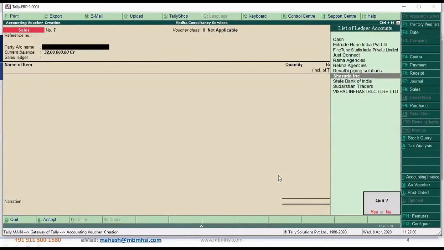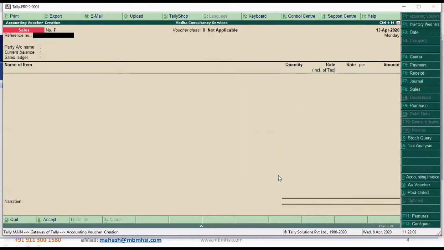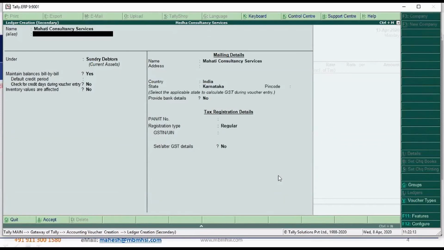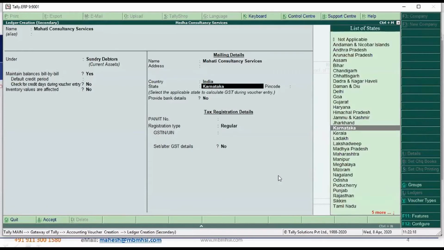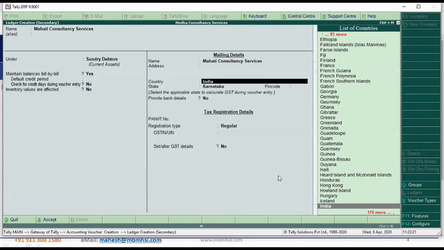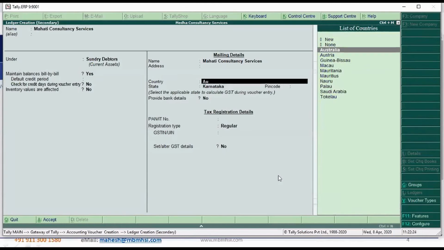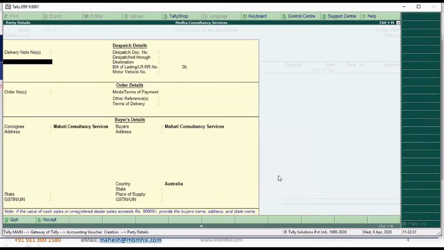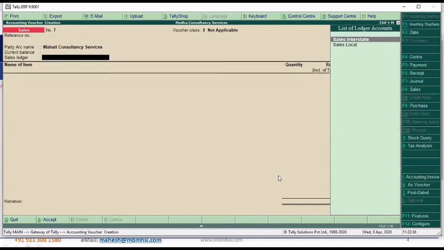So let me create, it's not Sharda, it is Mahati Consultancy Services, under sundry debtors. Country, which country they are into. Say example, they are from Australia. So I've just changed the country name to Australia. Okay, all these details I could update.